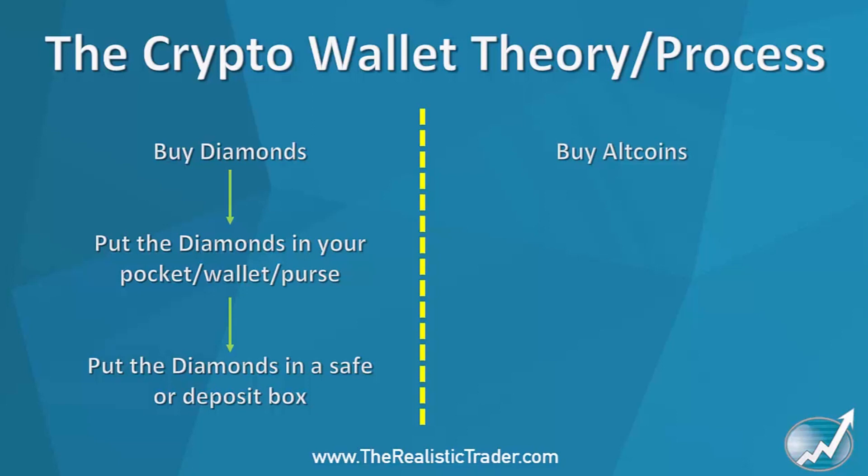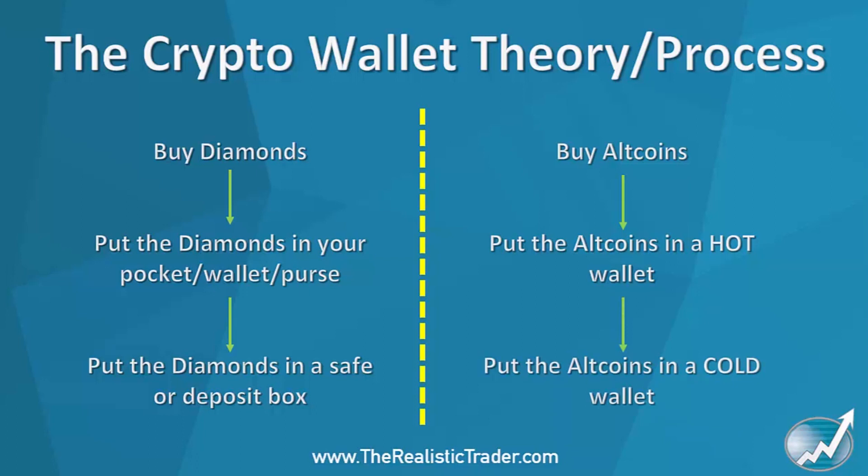With cryptos it's pretty much the same. You go and buy your altcoins — alternative coins, basically another word for crypto coins. People then put them into a hot wallet like a software or online-based wallet and think they're done. But it's not safe. Using a hot wallet is like walking around with £10,000 in cash in your pocket — at some point someone's going to notice and pickpocket you. So you need to put your altcoins in a cold wallet — either a USB stick in a safe, or a paper wallet printed and stored somewhere safe. But understand: if you lose your cold wallet or USB stick, it's game over.